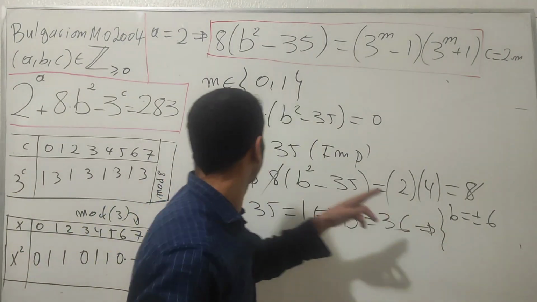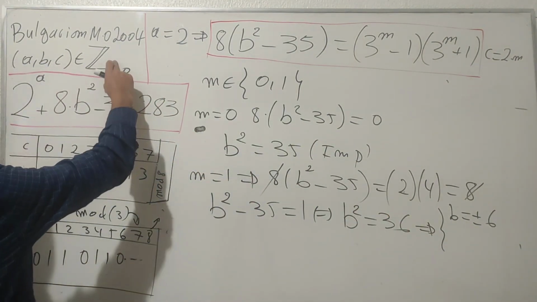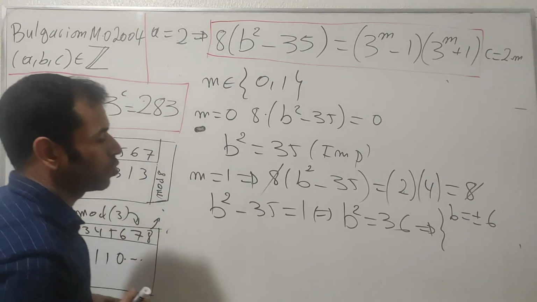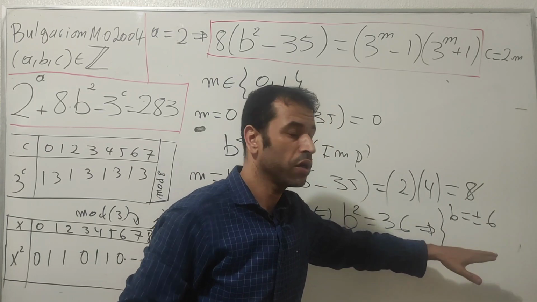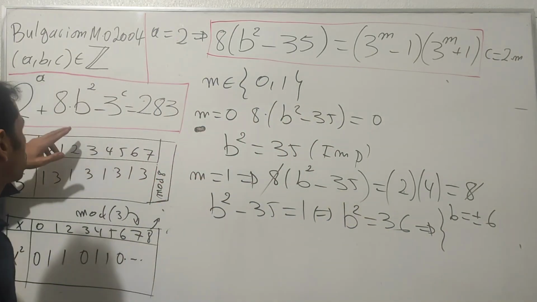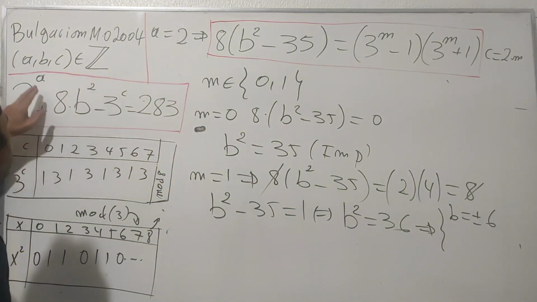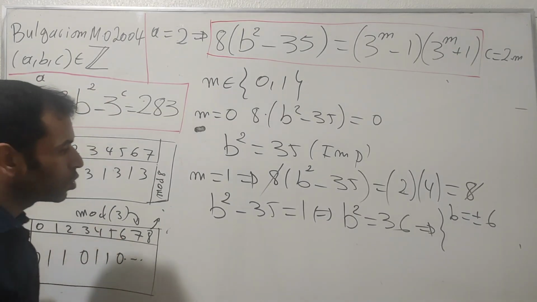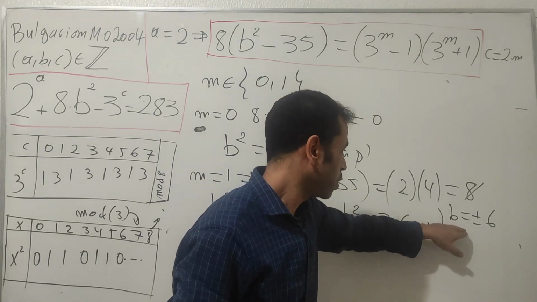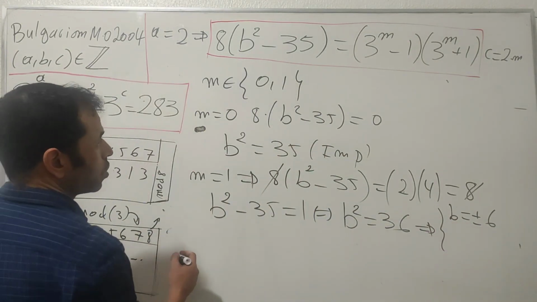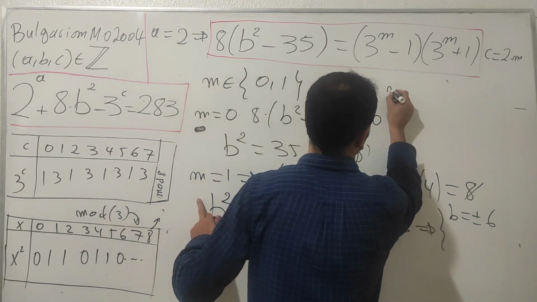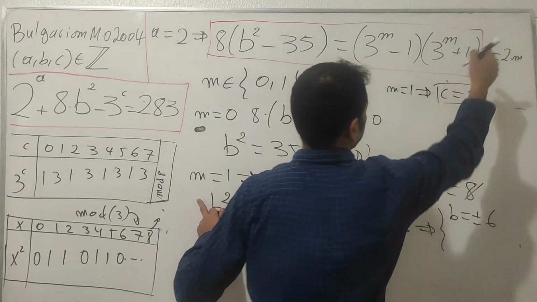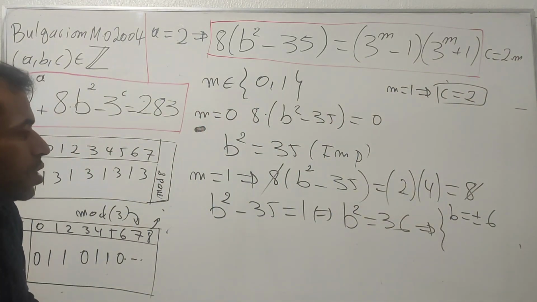Sorry, the problem is over the integers, not non-negative integers as I thought. Okay, so which means we will have a negative integer as well here. But you will have the negative solution only on b, since we have b squared here. For a and c, we cannot have any negative solutions. Okay, so we are in the safe spot now. So let's take the following solutions. Since we get only m equals 1, replacing 1 into c is giving us c equals 2.